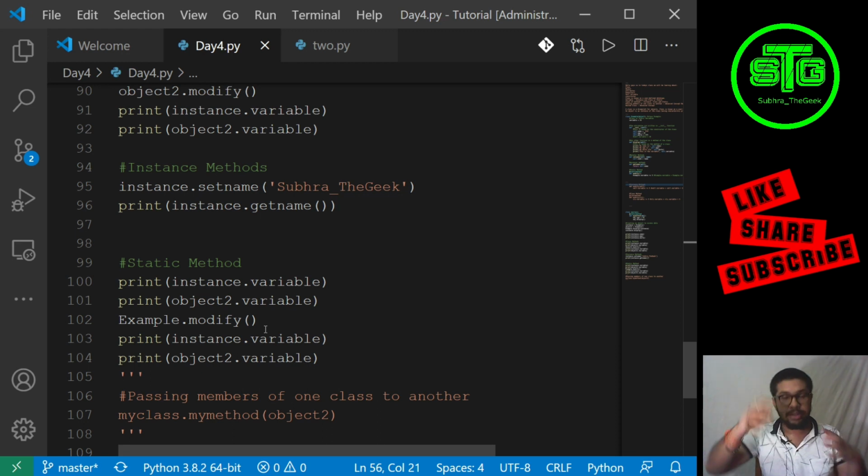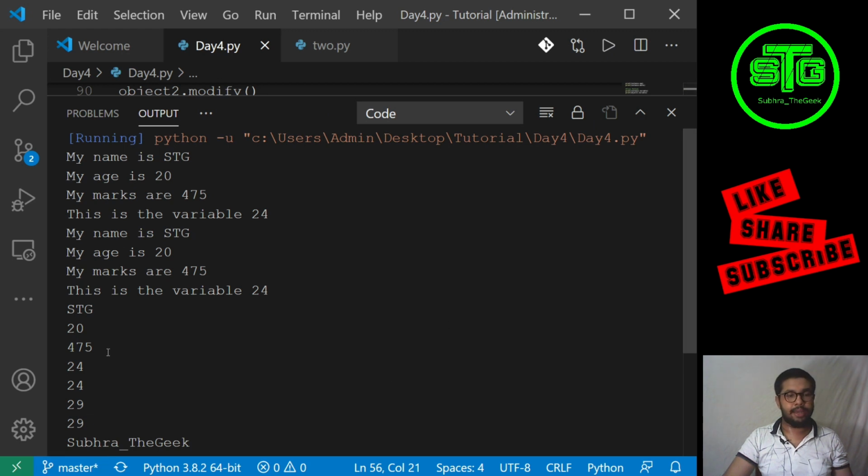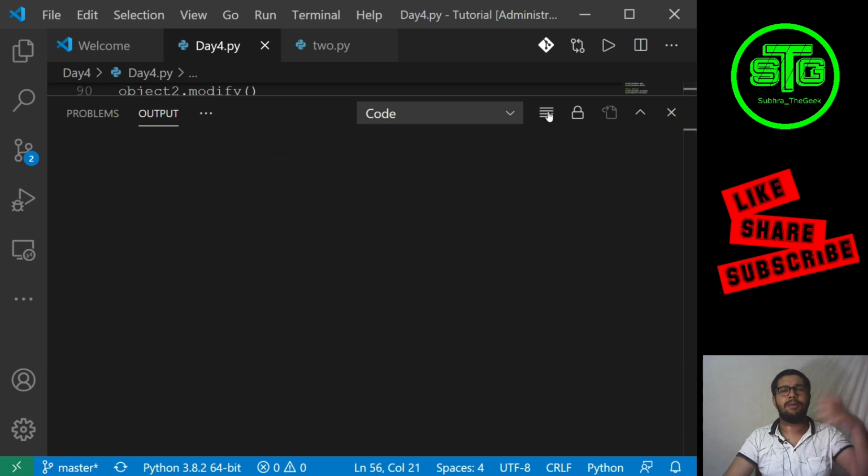Say for example, we create thousands of objects, but we have only one static method. We call that static method through thousands of objects, and it will directly refer to the single static method. But in the case of an instance method, it will refer to different instances of that method for each and every object. So let's modify this. This will also modify that 24 to 29. Yeah, it's completely analogous to a class method, but it's a different type. That's basically the difference.